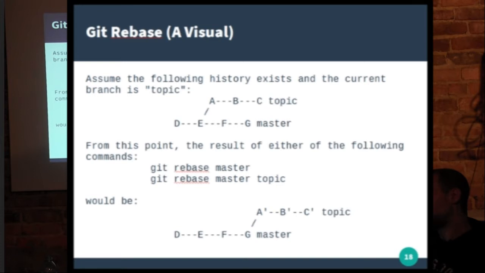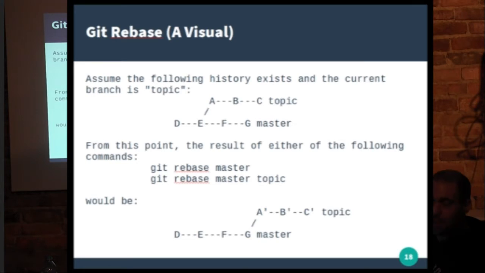What it does is it takes commits A, B, and C away from the topic branch and kind of, I don't know how it works internally, but in my mind it stashes them away. Then it pulls in the commits F and G from master, and then it tries to replay your commits on top of that. So you see at the bottom the art says A prime, B prime, C prime.